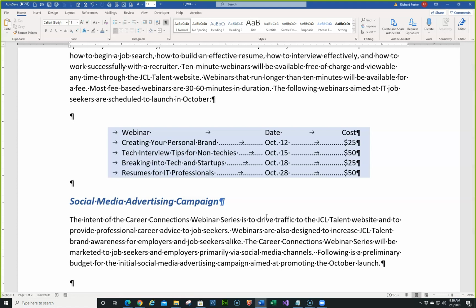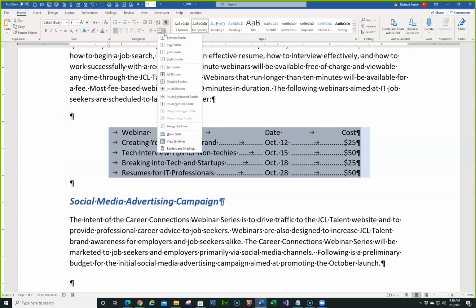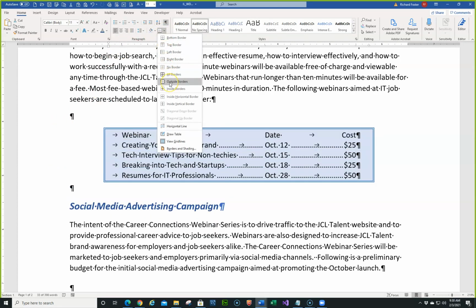Now it says select the 5 paragraphs, and we're going to do an outside border. So here is our outside border, and then of course it tells us to get rid of it. The reason I have double in here is because I've already set it.